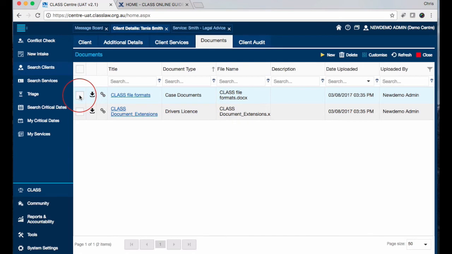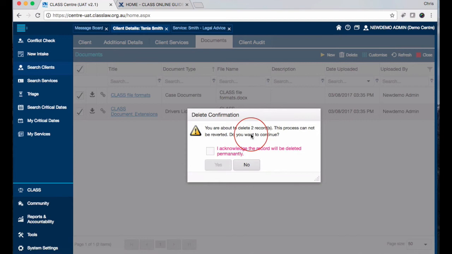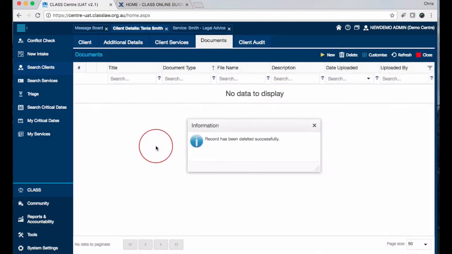There's some other things you can do, of course, as well. Like you can delete, and you could even delete multiple things at once. So it's simply just finding the tick box, selecting it, and hitting delete. It will tell you, this is really, really important. You're going to lose this, so don't delete these things quickly. Yes, I acknowledge it's going to be gone forever, and we'll say yes, see you later.